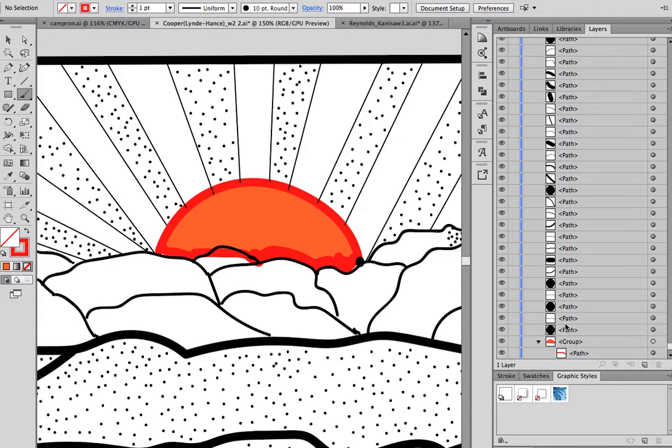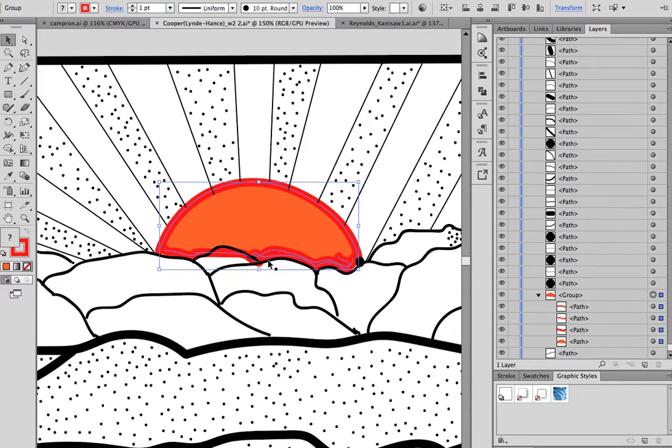So again, if you wanted to clean this up, you could go in and find this one little part here with the selection tool. I think it's right there, this little part I drew, and then just erase it. So, that's one way to deal with it. So I hope that answers those.